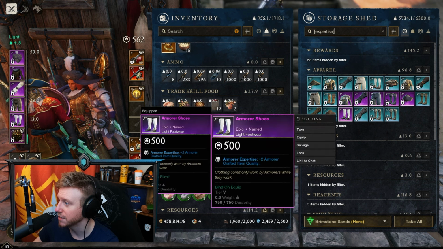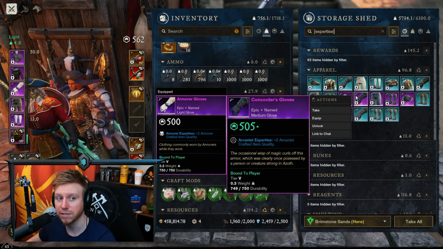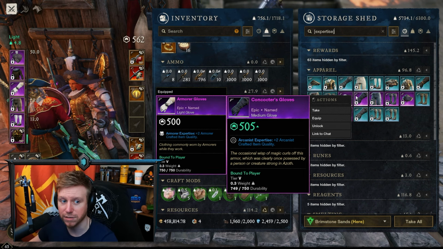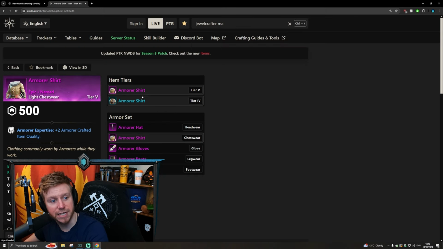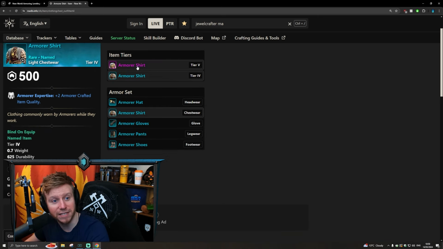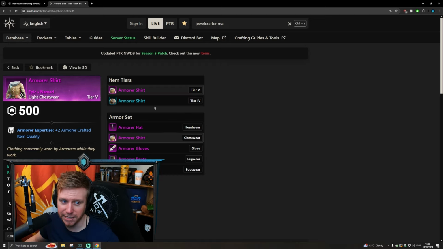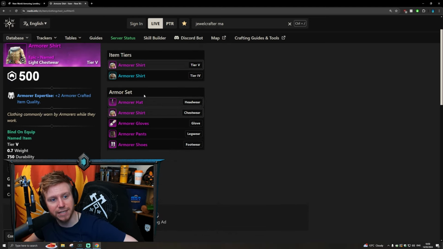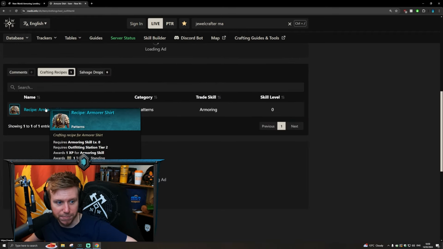Now, to make things a little bit more confusing, as if it wasn't already confusing enough, there are, in some cases, 2 different sets of each type as well. We have New World Database open here already. There is the Armorer shirt, and then there is also another Armorer shirt as well. They both give exactly the same buff. In the past, one was cheaper or easier to get than the other. From what I can see these days, the second Armorer shirt just seems to be something that you can craft if you can get the recipe for it, which would come from Armoring Aptitude.